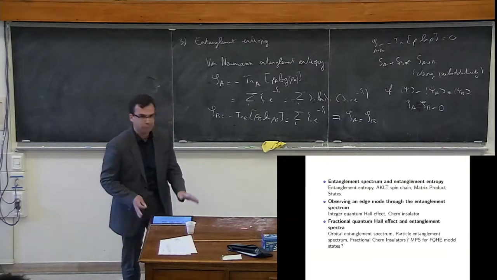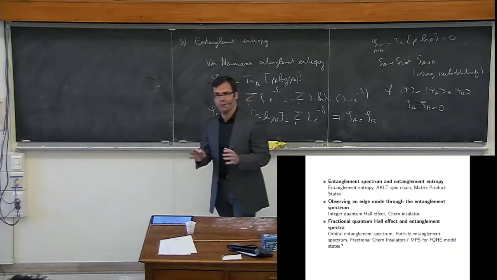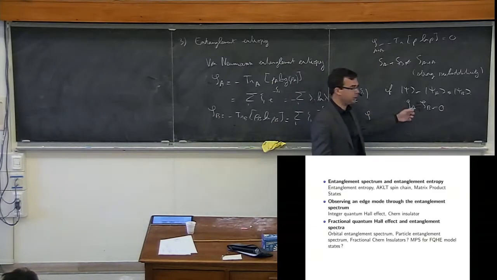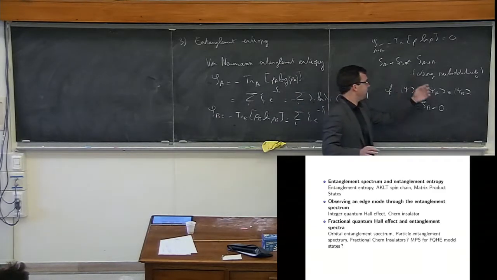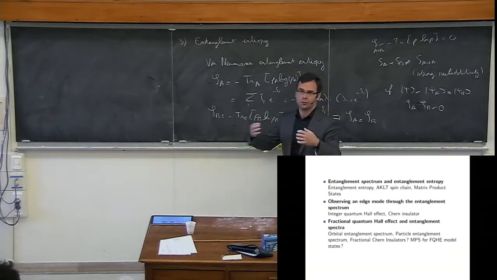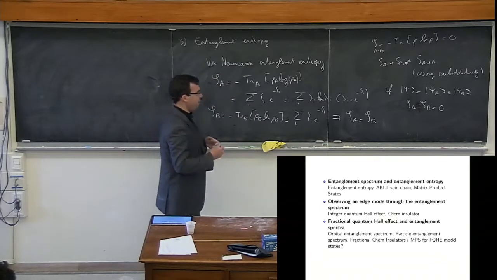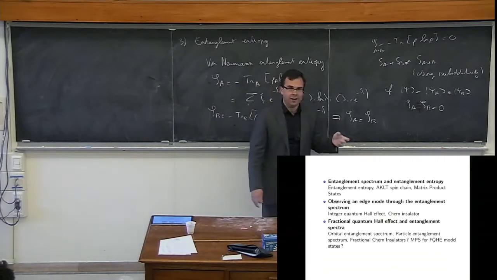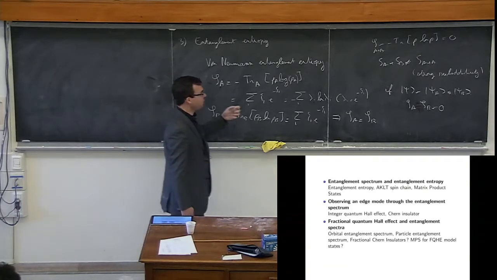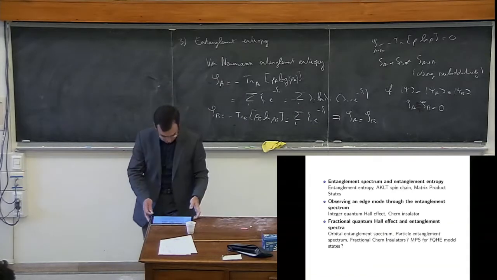Perfect. One thing, my handwriting is really poor, as you might have guessed. So this was an equal, right? If you take a product state, the entropy for A is equal to the entanglement entropy for B is equal to 0. It was an equal, and someone asked me the question. Next point, this is the log, ln. I know it might be the French way to write the logarithm. So if you prefer, just replace ln by log. Okay?